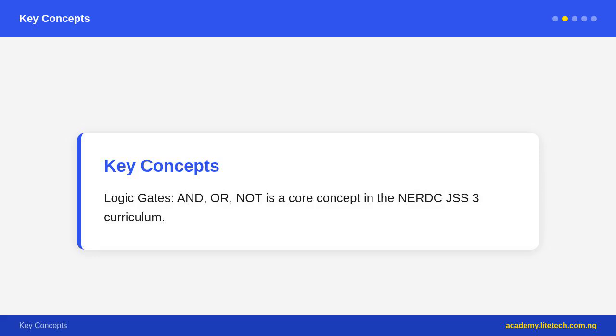2. The OR gate. Symbol: a curved shape, curved on both sides, with a curved input side. Rule: the output is high, 1, if at least one input is high, 1. The output is low, 0, only if all inputs are low, 0. Think of it as: any input being 1 makes the output 1.